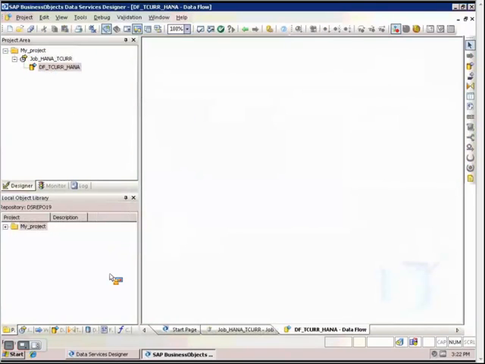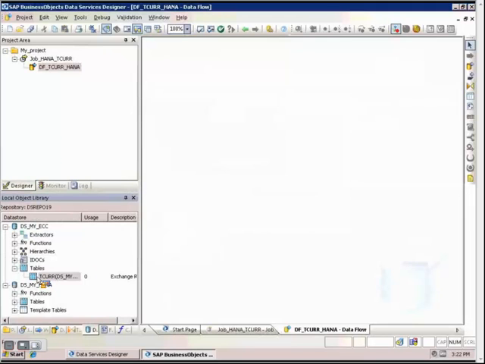You see the hierarchy here. I can now graphically show data services how the flow should be. I'll go ahead and drag in the TCAR table here as my source. I am going to do a query on that table. So with my tool selector, I'm choosing the query transform. Bring it here.